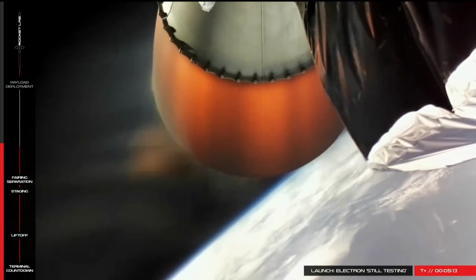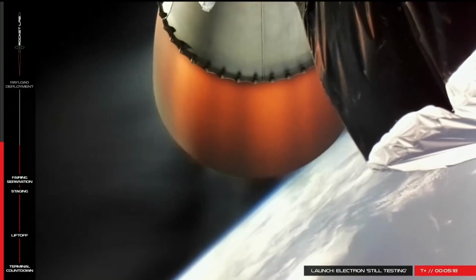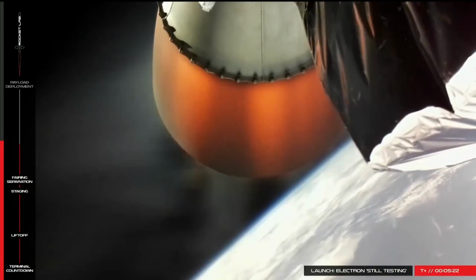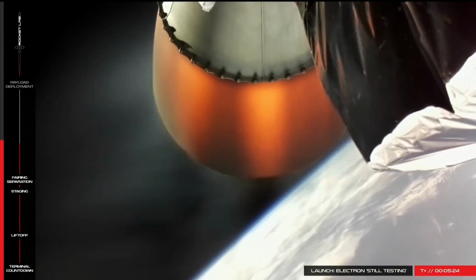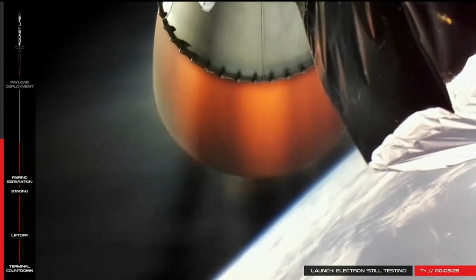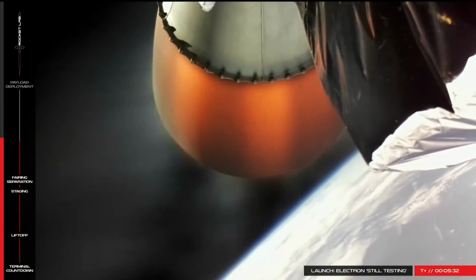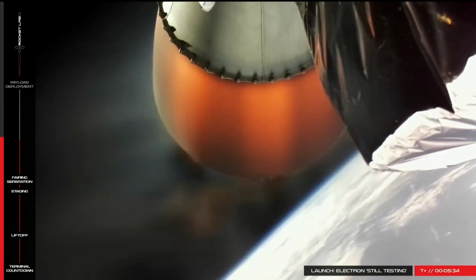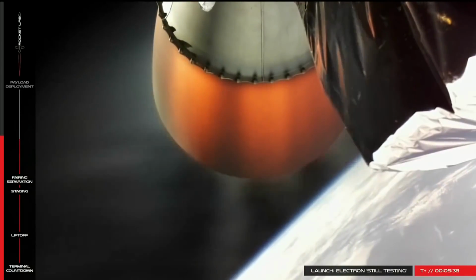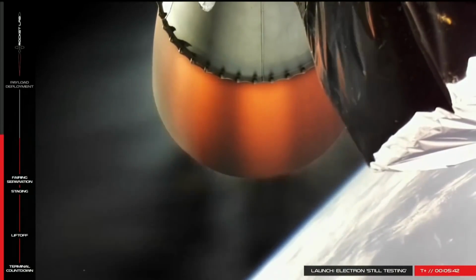This is Mission Control Auckland. The flight so far is green, and we're approximately 3 minutes until Stage 2 shutdown, which will be followed shortly by payload deployment. We will continue to follow the burn for as long as we have video. In the event that we lose video but have good telemetry, we'll continue to provide updates over the web stream audio feed, and we'd cut over to Mission Control at that time. Please stand by as we continue to follow Stage 2 burn.